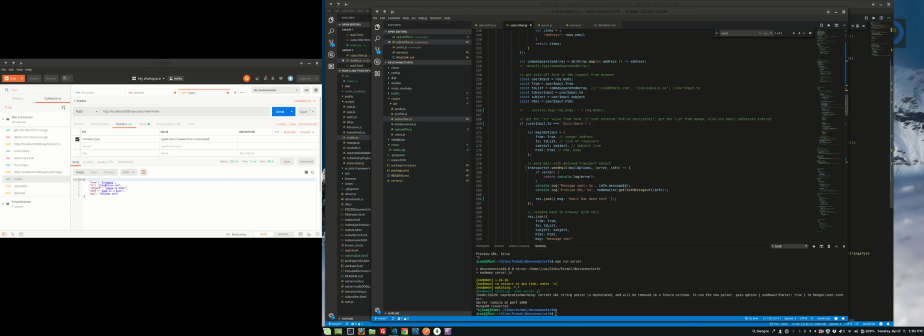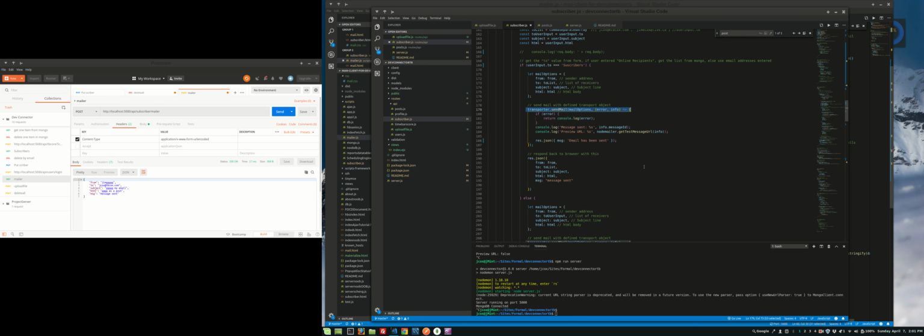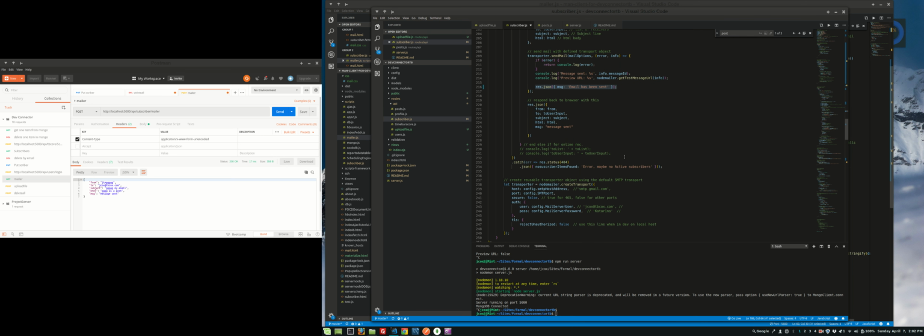And then we have the nodemailer piece of code here that sends a message, response.json, that it's done. With these options, it sends it to the mailer, and the mailer is some other code at the bottom here.